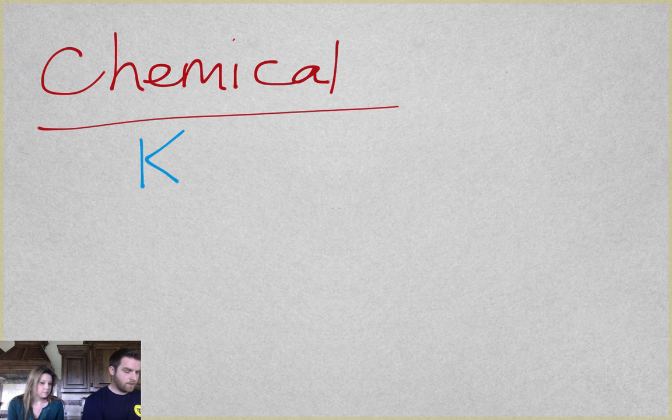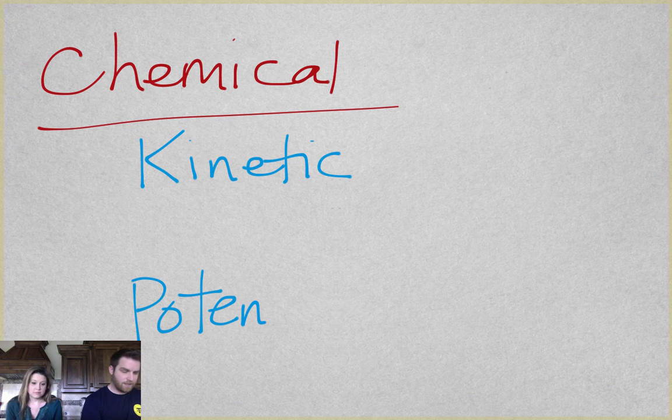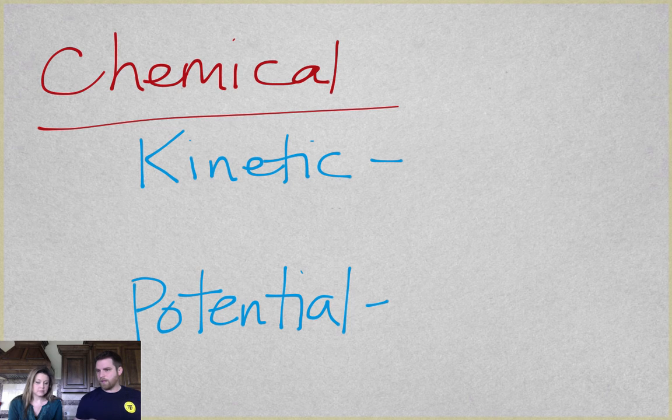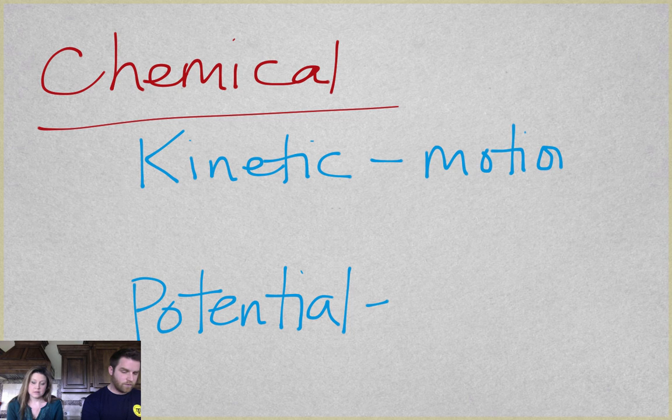Since we are in chemistry, we need to talk about chemical energy. Now, there are 2 types of chemical energy. There's kinetic and there's potential: kinetic and potential chemical energy. So, important to keep these things kind of straight. So, mechanical, kinetic, and potential, and now chemical, kinetic, and potential. Now, kinetic for chemical is more about particle motion, and that relates mostly to temperature. So, this is motion of particles, but remember, as we've learned, it's all about temperature.